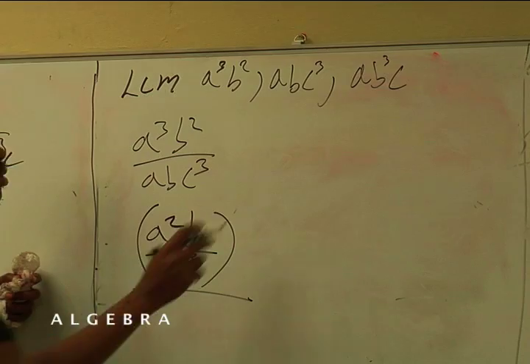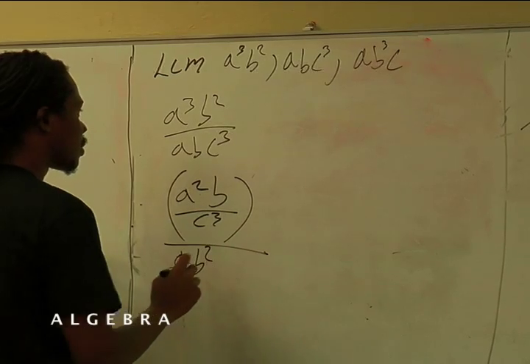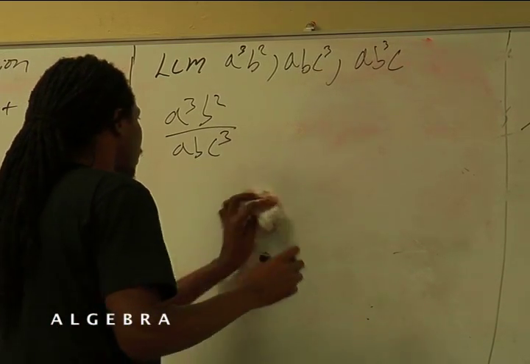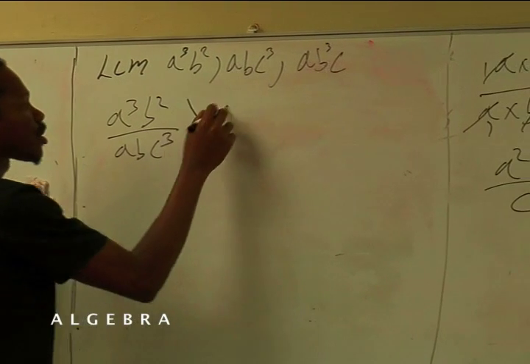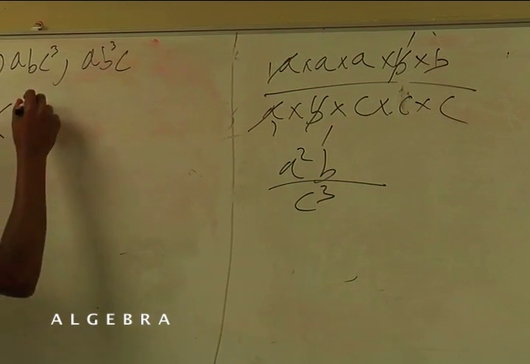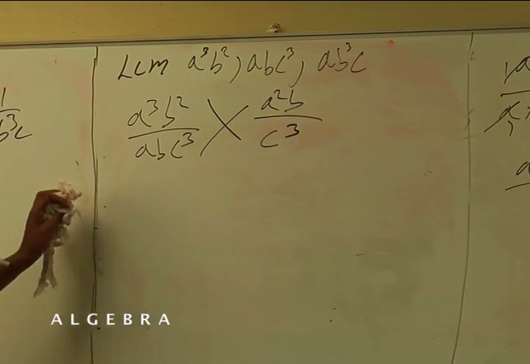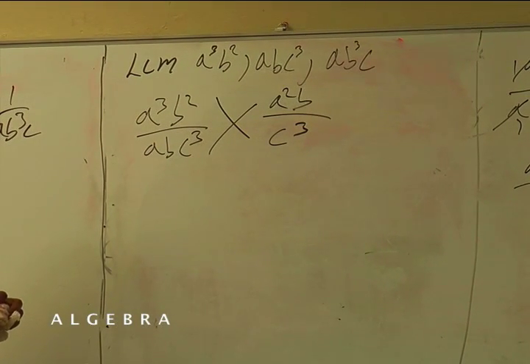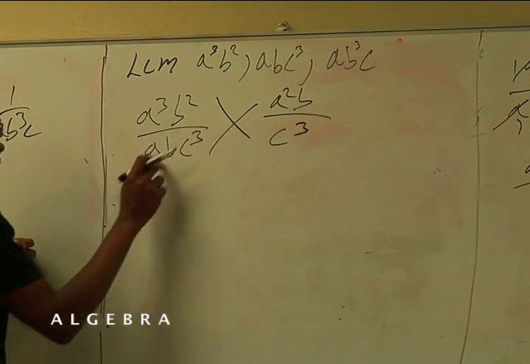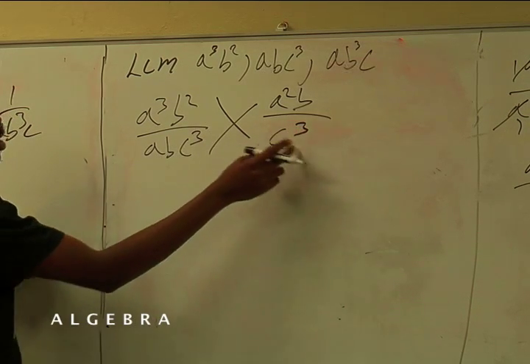Over a b cube. The smallest it can be, crisscross. We don't know crisscross yet? Sure. a square b over c. So you know crisscross, right? You just write where you crisscross it with. Always crisscross with the one with the one function, or less. So you just crisscross.